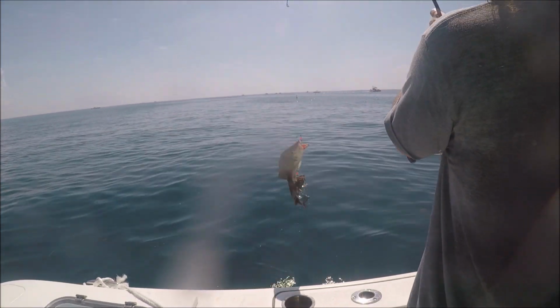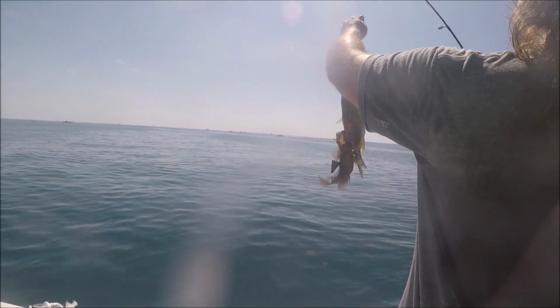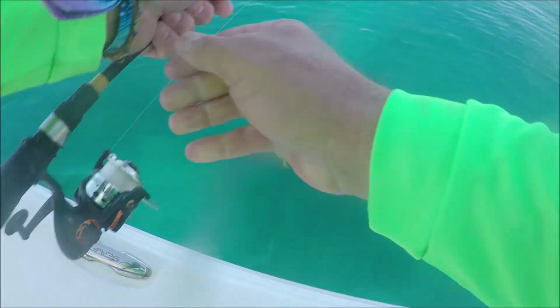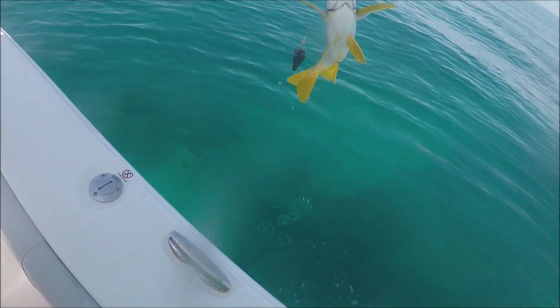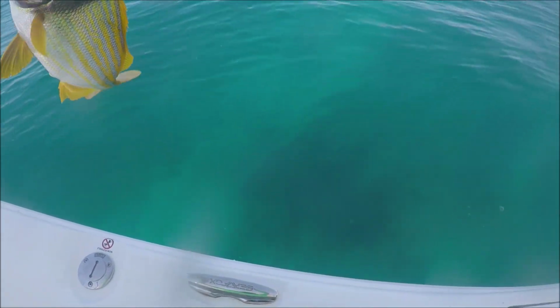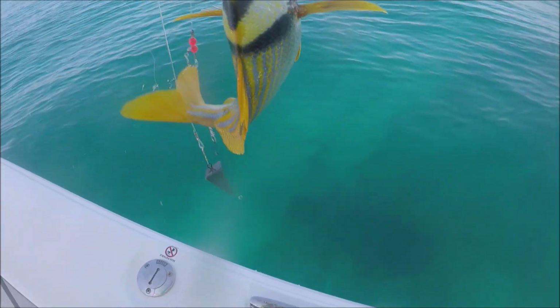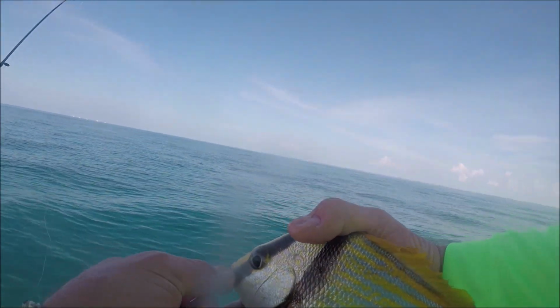We were just using frozen shrimp down there, believe it or not, and just catching grunts, yellowtails, all kinds of fish. So that's a lot of fun down there. Here's my best catch from down there, at least most interesting, which I think is a porkfish. So you can just catch a plethora of fish down there. But if you're here and you want to go out to the reef, I'm going to send you out to the Artificial Reef 425. So let's go back there and see what else we can catch.